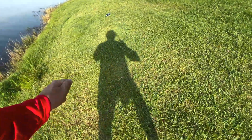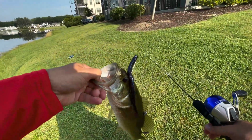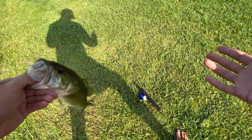First bass on the CE dock. And I hooked him. Where did I hook him? Dude, I hooked him in the top of the head. Check that out, guys. I don't know. I mean, it did well. I really don't know what to say.